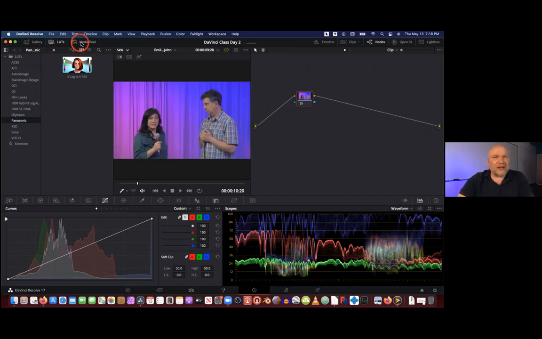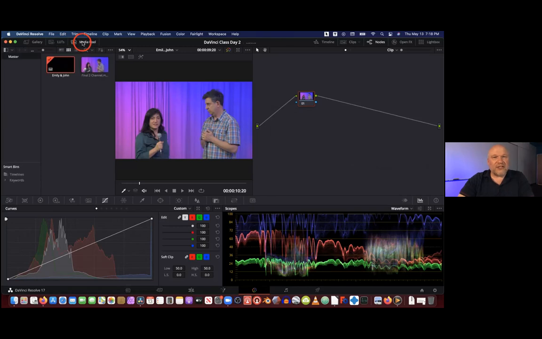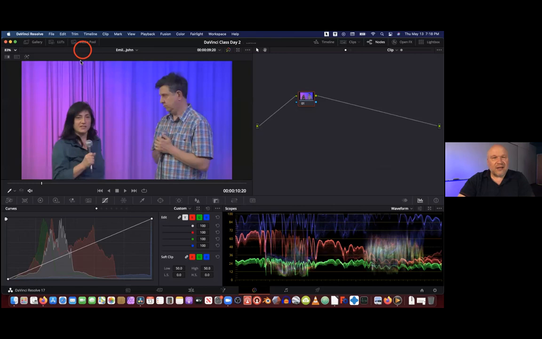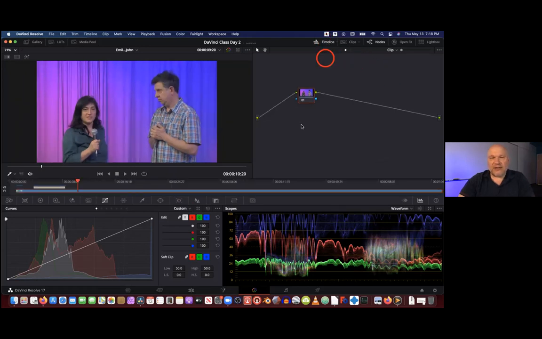Okay. Media pool, again, is the same media pool that you have access to with all your other pages, your edit pages and everything. That same media pool is here. Also, you can display your clips and track and your entire timeline up here. There is a timeline button that pops up a timeline that's very similar to the cut page. And here it shows our entire timeline plus our title that's shown here.